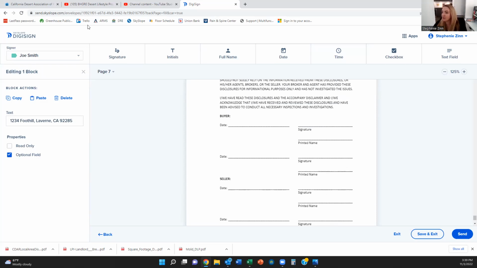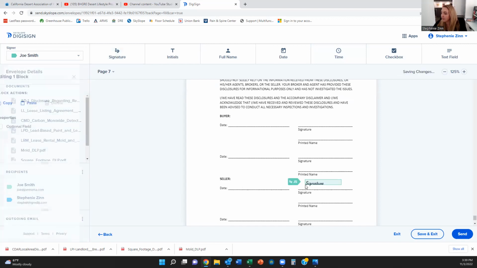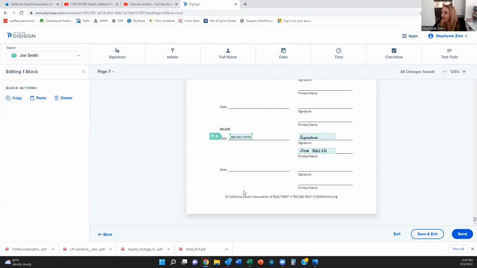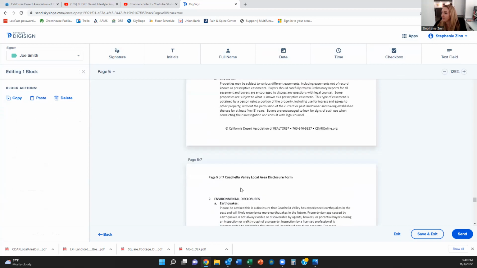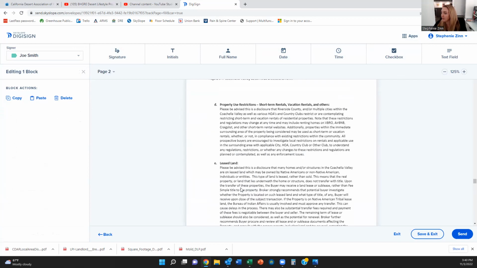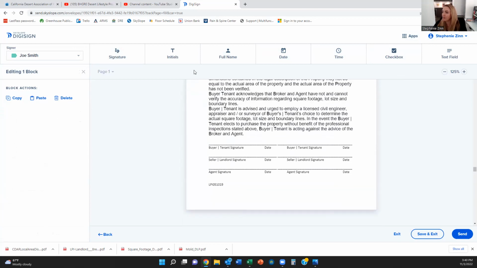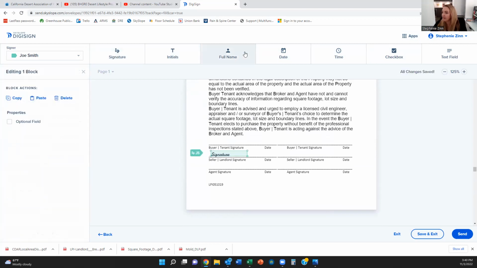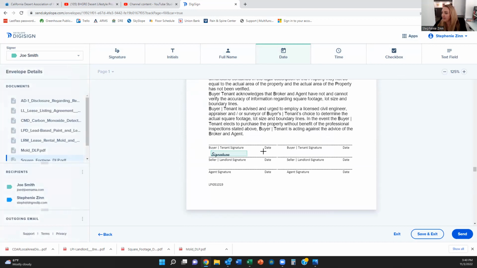And we can even plug signature lines in here. So if we want to have the landlord sign here, and we can put his full name right here. And the date will go here. And you're able to plug that in anywhere else that you need to. I think that was the only one that wasn't automatically plugged in. Nope, we'll go ahead and put the landlord here. And the date.